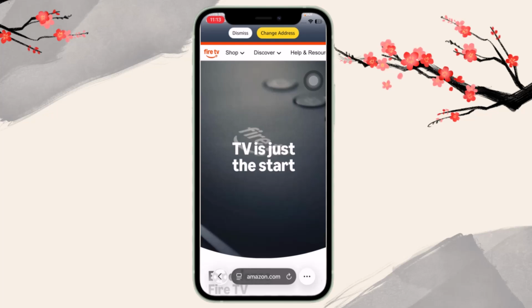Finally, you need to remember that Roblox does not have a native Firestick app, so performance depends on the screen mirroring or streaming method you're using. So that was how to reduce Roblox lag when using a Firestick setup.